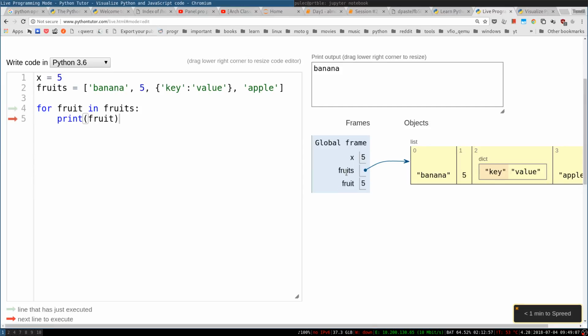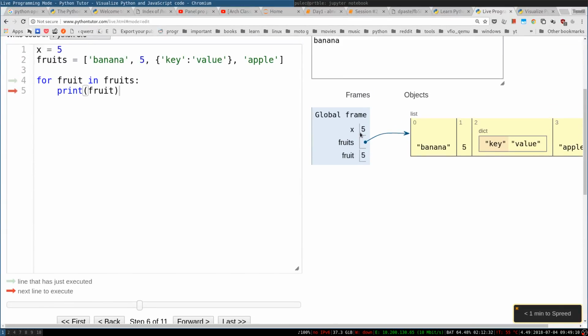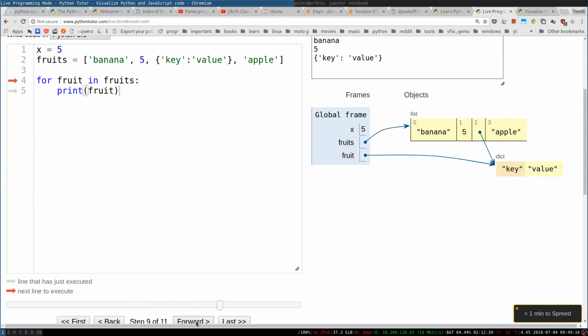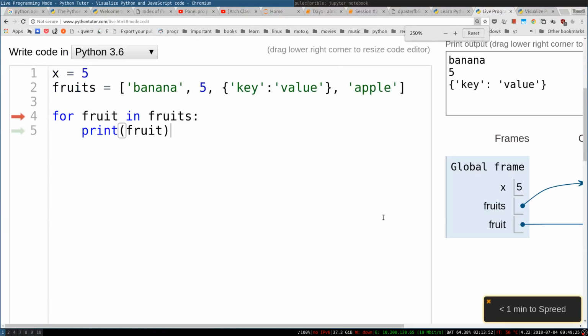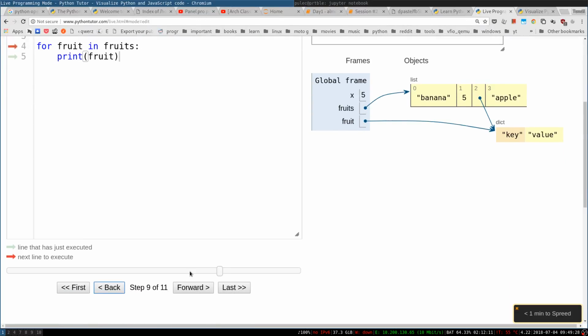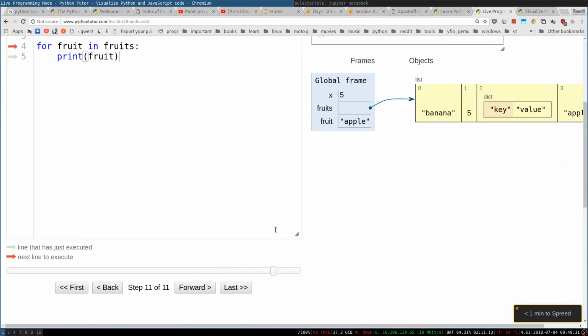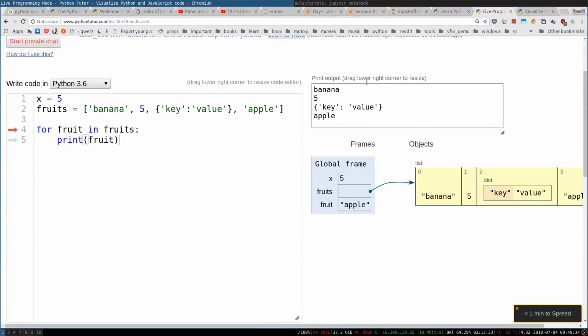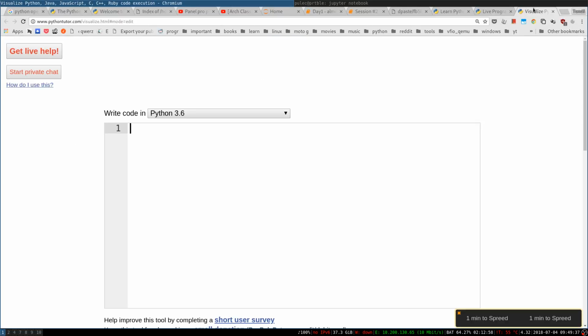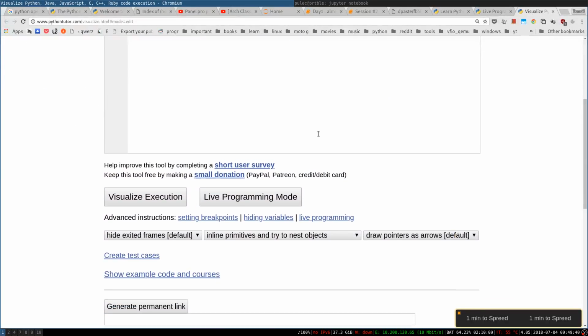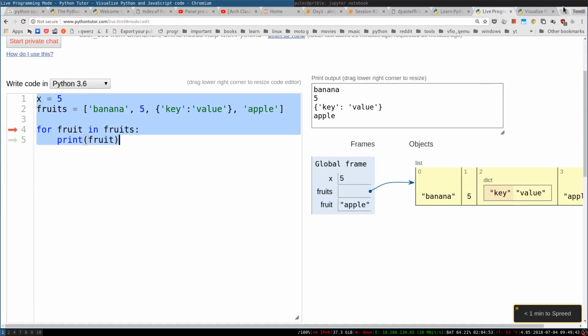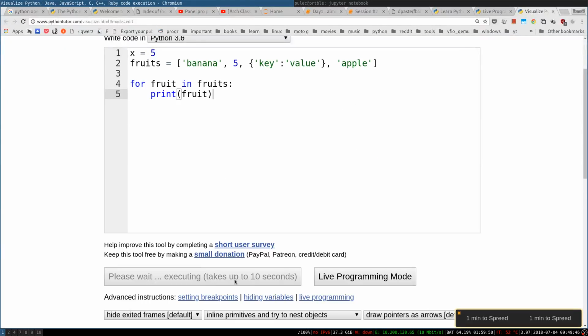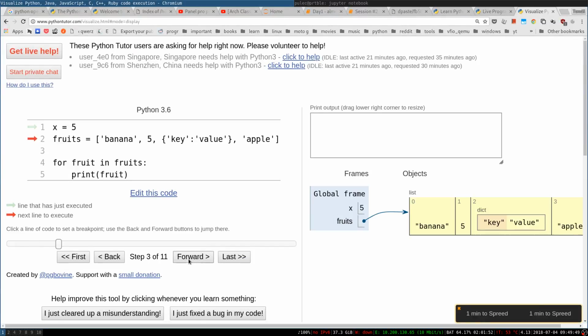Then it loads the number 5, the integer 5. So that's here, then it prints it, and then the whole dictionary. Yeah, actually it was interesting. Probably this is how it works with the dictionaries. And then the apple. That's it. So for more complex things, we will definitely visit this. Yeah, this is the same thing. It should work the same way, because there is a live programming mode and this mode, which is the same thing.